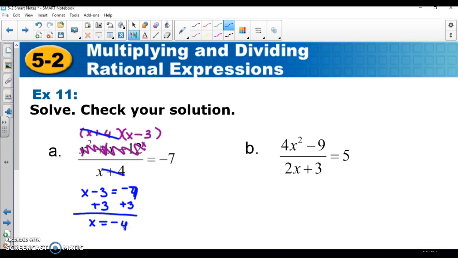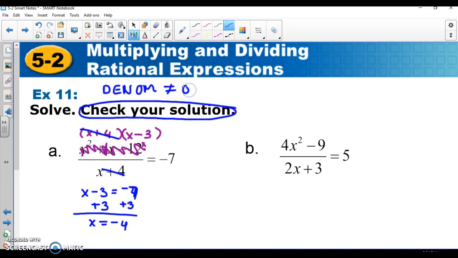So we solved our rational equation, but the one thing we need to do is check our solutions. And mainly what we need to check is our denominator, because our denominator can never equal 0. So when we check, we're really just checking to make sure that happens. If we look at our denominator expression, we have x plus 4. Well, our solution in this example is -4. And if I take -4 plus 4, that gives me 0, which is a big no-no. So what that means is I'm going to cross out this -4, and we just have no solution.